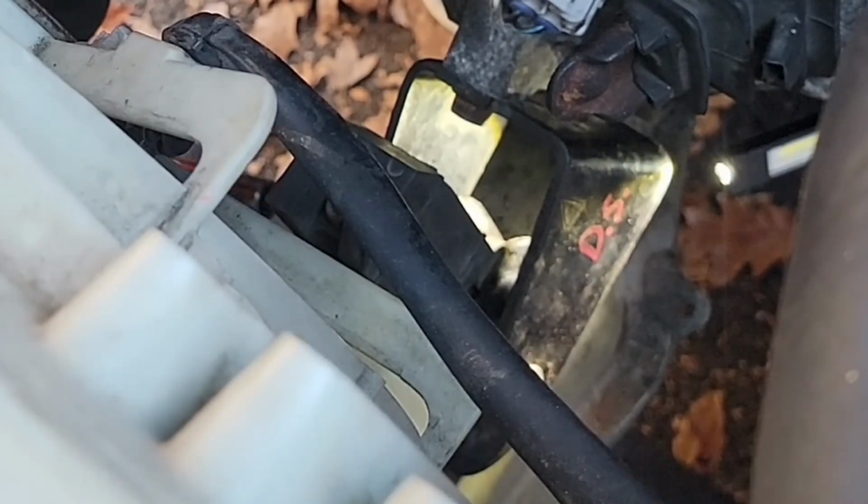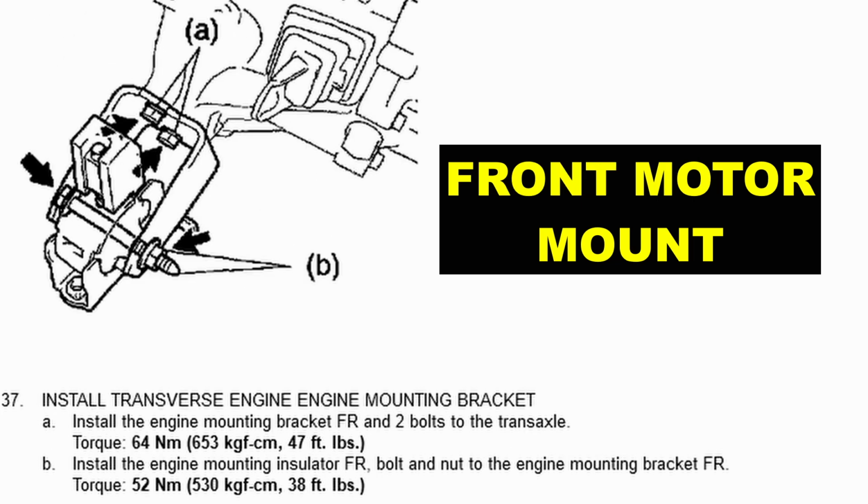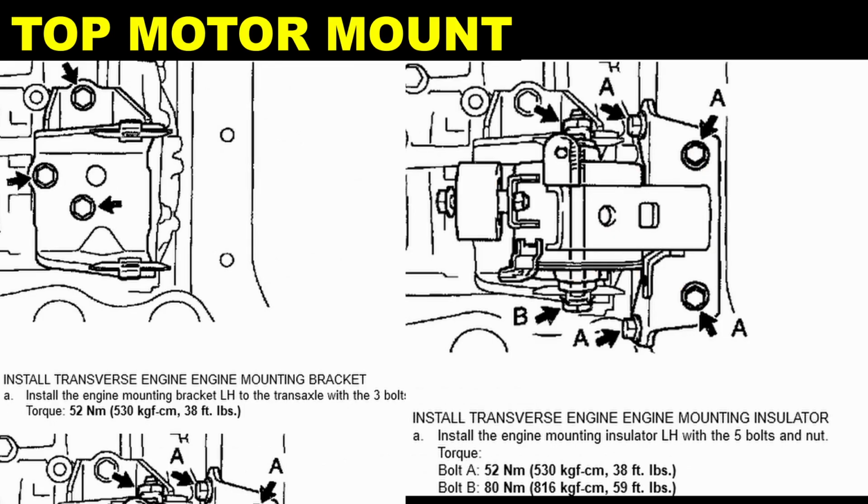We move on to the next mount. If you're really interested in the torque values, I will put the diagram here for all of the motor mounts because I'm not really going to torque any of them, to tell you the truth. I'm going to do the same thing with my Milwaukee M12. Give it three oogadoogas and let it ride.